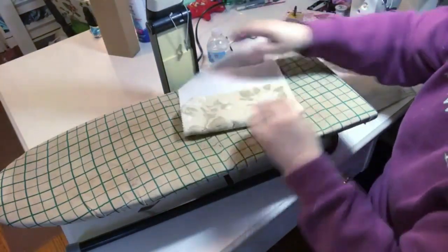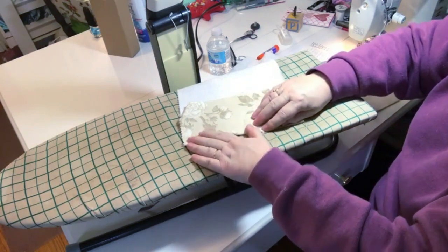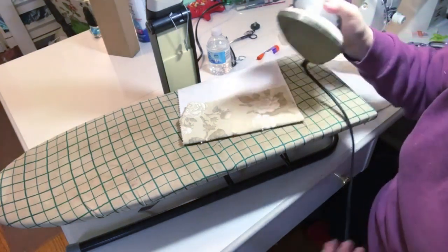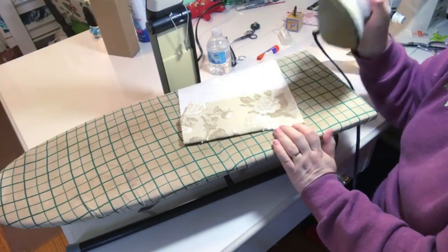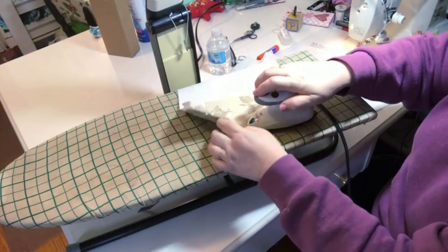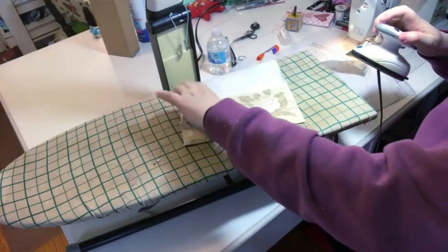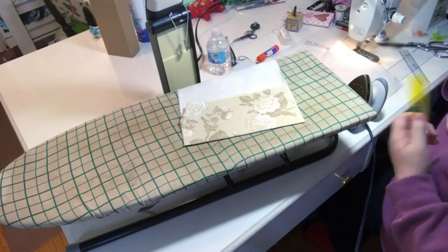The first thing I do is go along the garment on the ironing board, make sure everything is straight, and give it a preliminary crease with my hands. Then I press with steam — with garment sewing we use steam, unlike quilting. Test to make sure your iron isn't too hot for the fiber, especially polyester. Pull the pins out as you press, then mark where the pins were to get your straight fold.